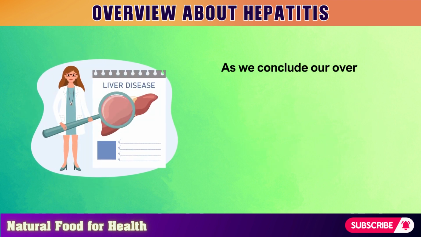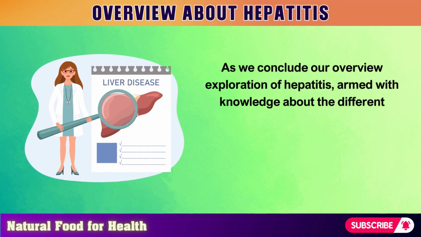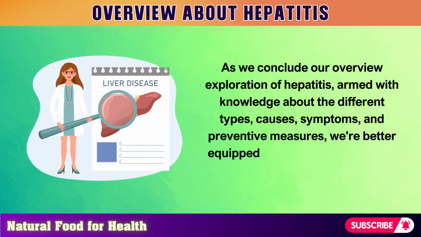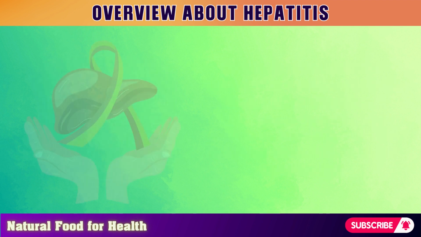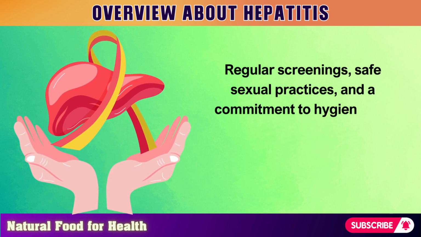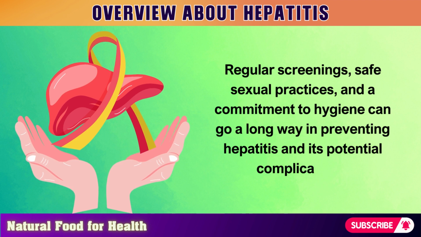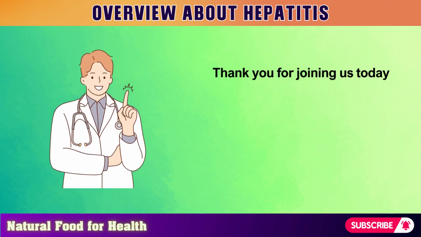As we conclude our overview exploration of hepatitis, armed with knowledge about the different types, causes, symptoms, and preventive measures, we're better equipped to protect ourselves and our loved ones. Regular screenings, safe sexual practices, and a commitment to hygiene can go a long way in preventing hepatitis and its potential complications.